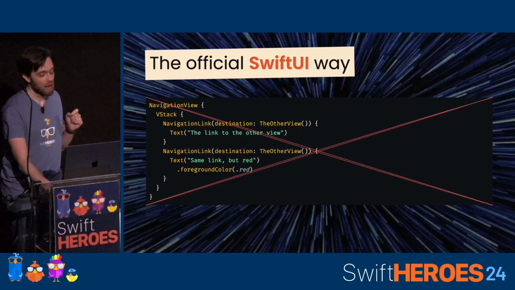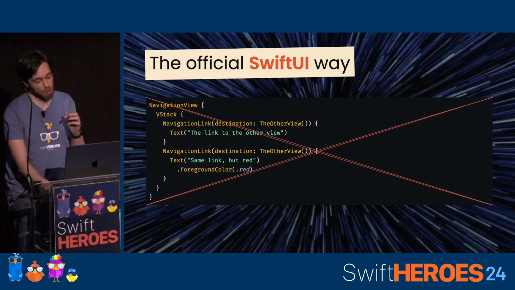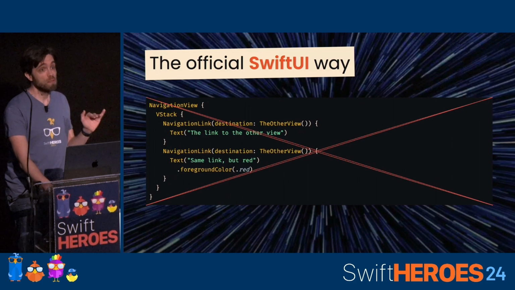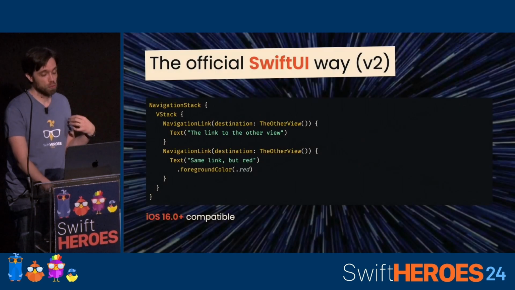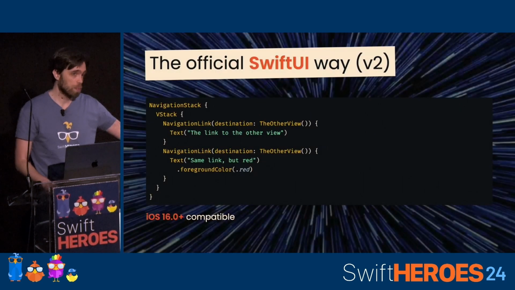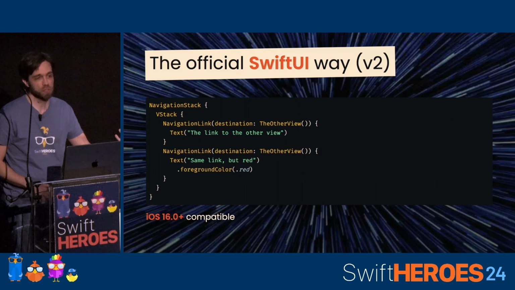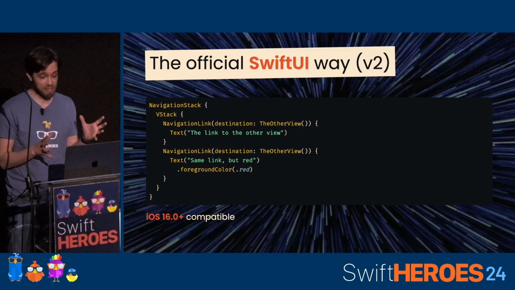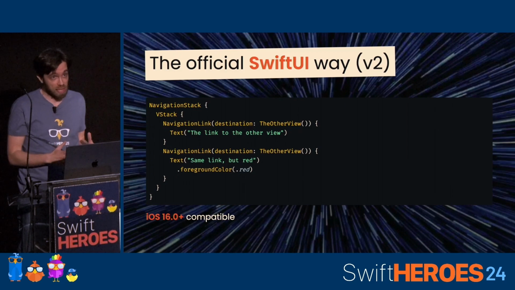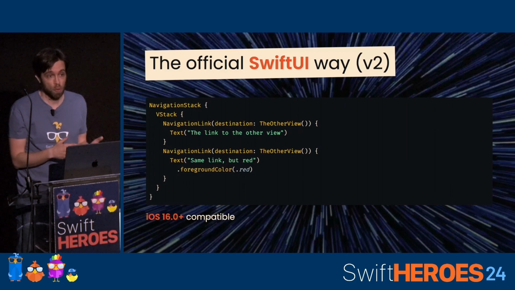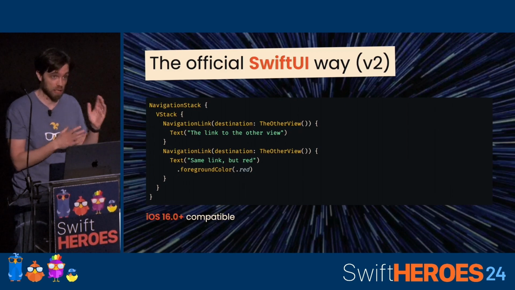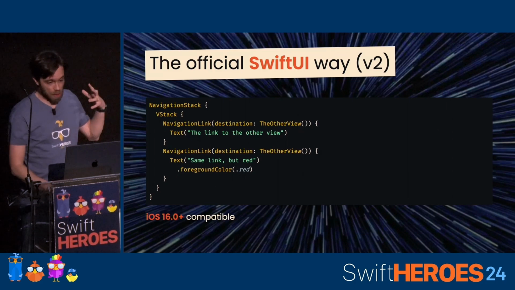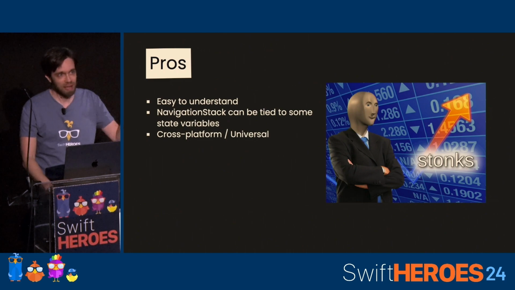So at some point, after releasing iOS and the others 16.0, this became deprecated, only to be able to move to a different type of navigation by using NavigationStack and other components in SwiftUI. This is more or less the same, but the problem is that it's only iOS 16 plus compatible, which is not meeting our requirement starting from iOS 15. Let's try to analyze that.